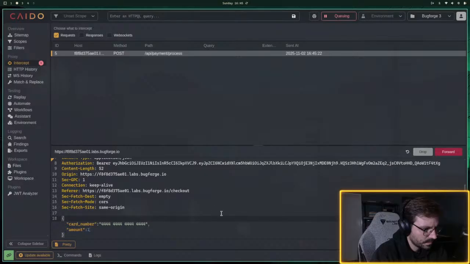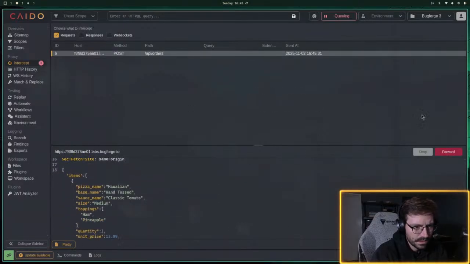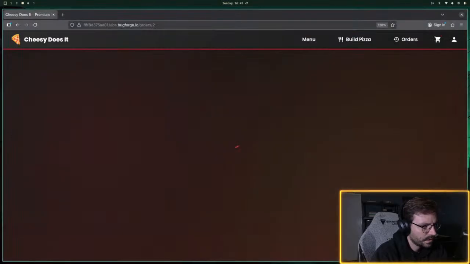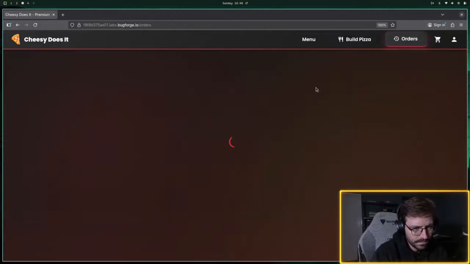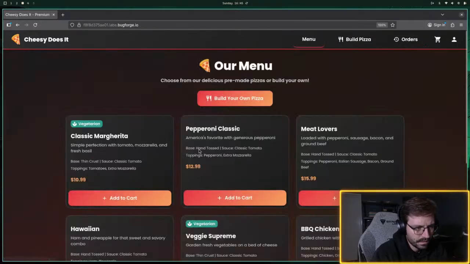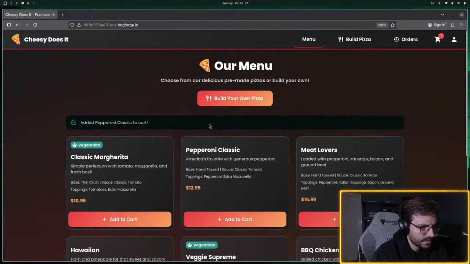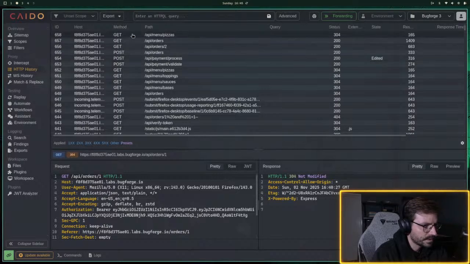Let's change this to 1. And then we can just stop queuing. Is that what we wanted to do? I think the objective is to check out with less than the total. Maybe we need to do it earlier in the process.